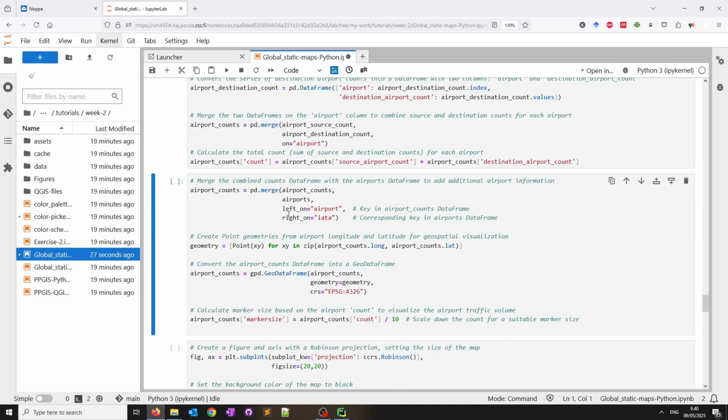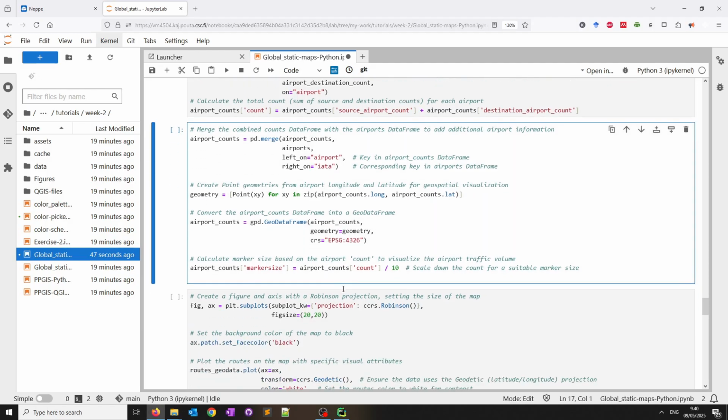So we are going to continue. We are going to merge the counts, the data we just created, with the original airport data we had, and we are going to use the short name of the airport, which was called airport in one of them and IATA in the other one, and then convert these to a geodata frame that we can use for visualization.